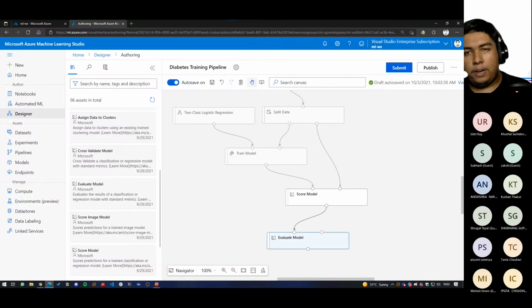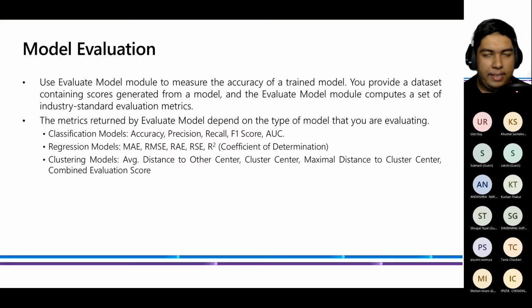Once we have that score model module in front of our eyes, I am also adding another module by searching from this sidebar here, that is called the evaluate model. What evaluate model will do is come up with some statistics, like accuracy, precision, recall, all of these have meanings in the machine learning domain.